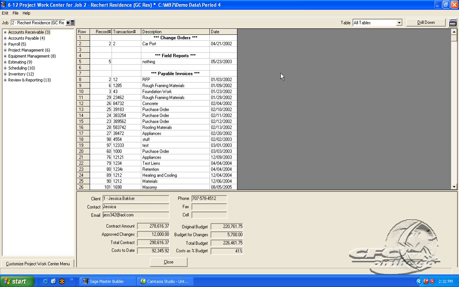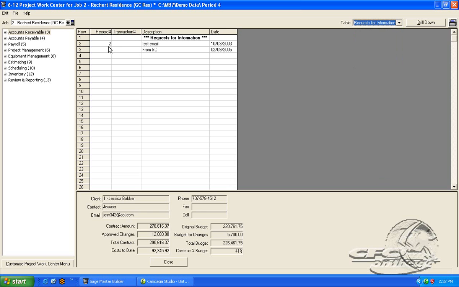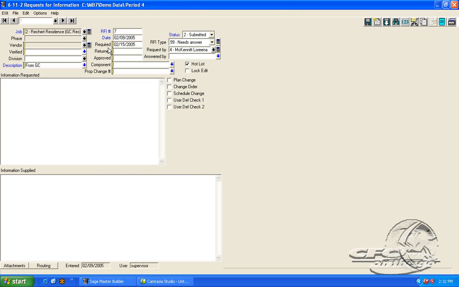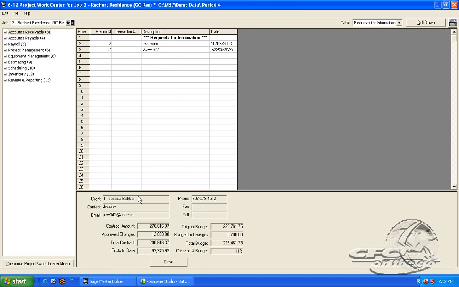If I want to look at, in this case, all of the RFIs for this project, I just go one more here, and here's my RFIs, request for information. There they are. And if I want to see one, I can double click that and drill back to that RFI. But it is specific to this project, not every RFI in the system, but just the RFIs for this project. And obviously down below, quick recap, some phone numbers, contact information for that project, a contract summary, change orders outstanding, what percent of the budget's done.